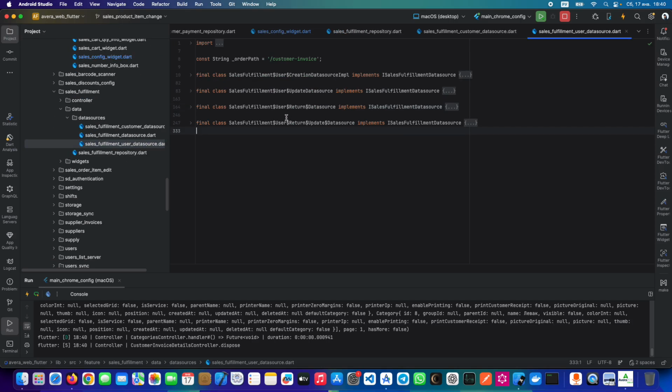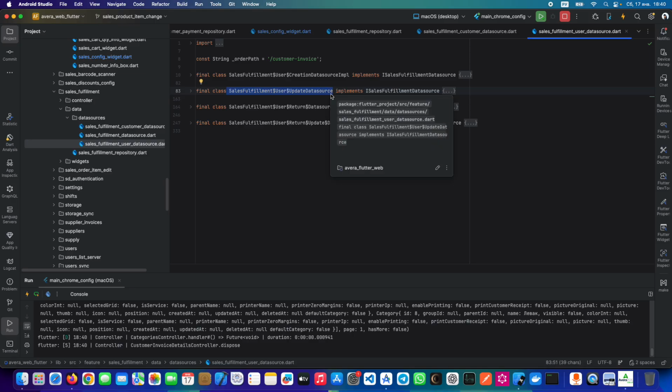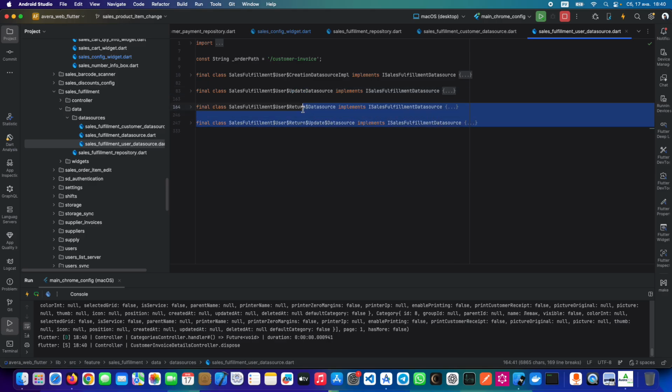So if we want to return something, this repository, the data source, will work. If we want to update our return, this data source will work. If we want to update just the made invoice without any changing or returning, this one is just for creation.